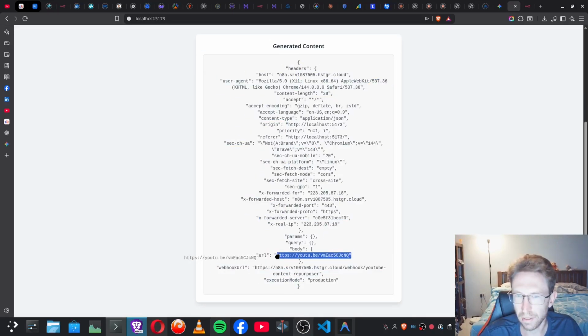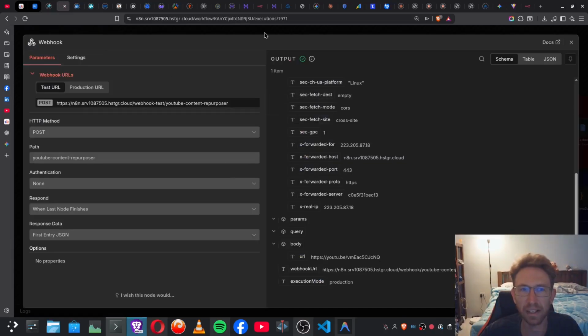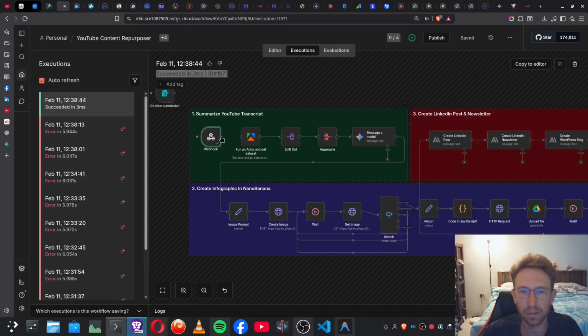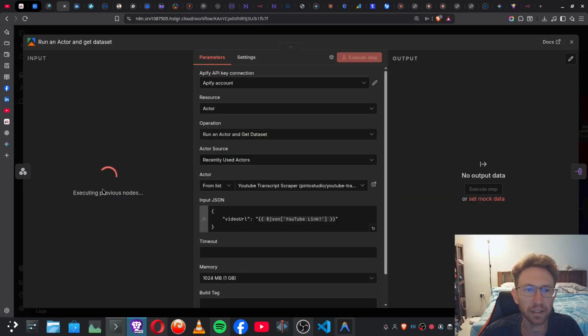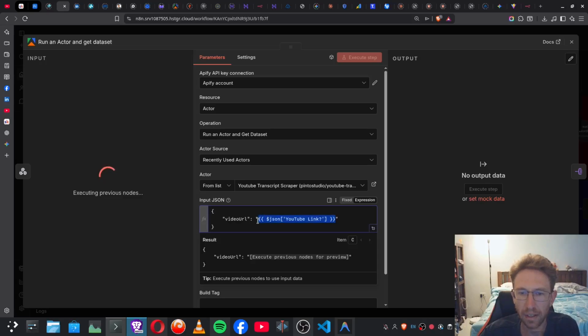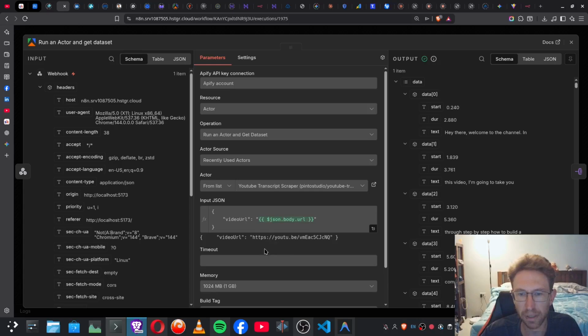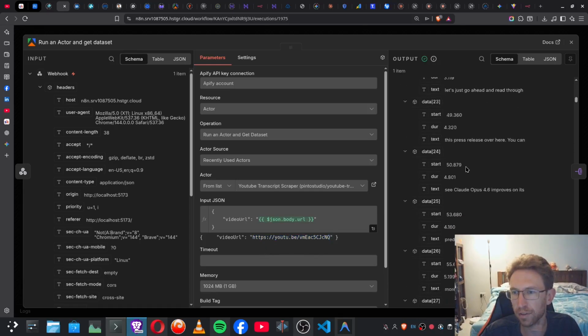So this is the URL that we want, which is coming inside the header body. So we just have to get this specific URL, and then we're going to pass that into the next node over here. So if I just go ahead, come back to the editor, we're going to connect this up again and see if we can get the data that was processed from the webhook, and we're just going to put in that particular URL here. So now I have the JSON body URL, which is passing in here, and then it's getting the entire transcript over here.